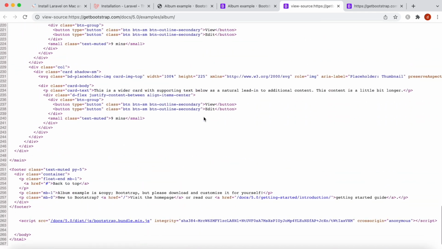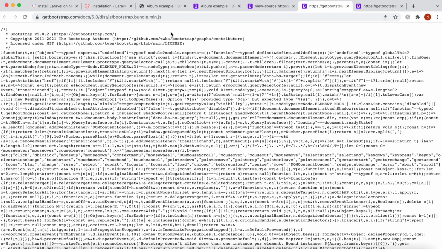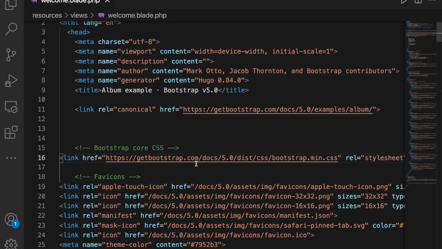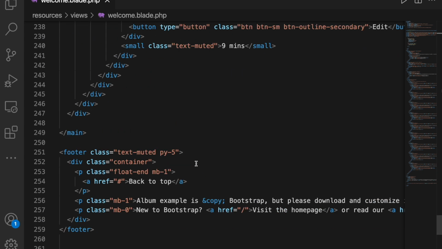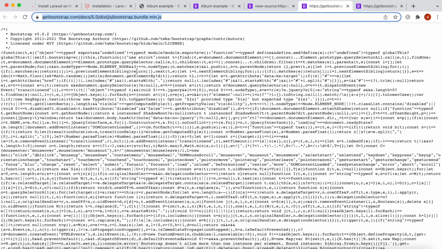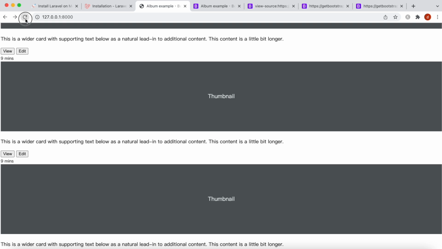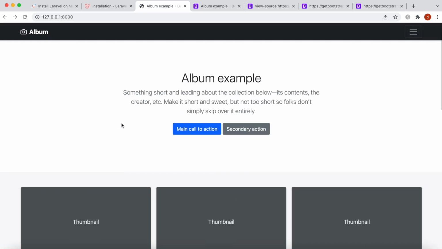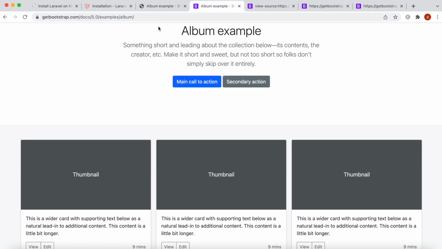And I think we also need to get a reference of this source file over here. So I'll come over here, and I think that's at the bottom, and then I'll put it over here and I'll save it, and then we'll come to our server and our application and reload it. Hopefully this is much better, and this is exactly the one we see over here, okay? All right, so yeah, pretty much same thing, okay?